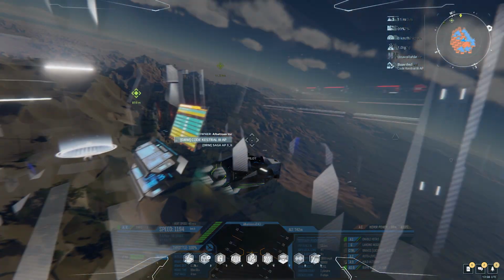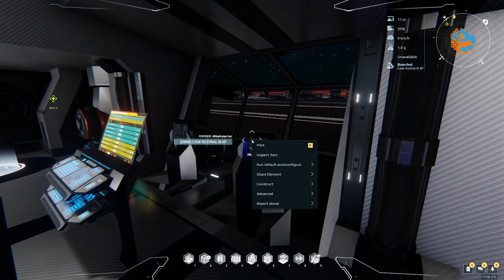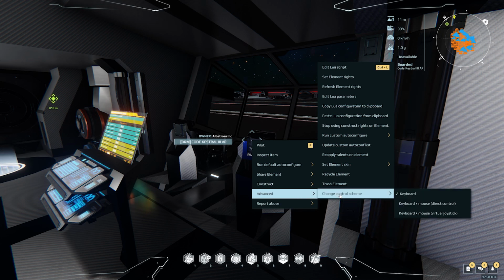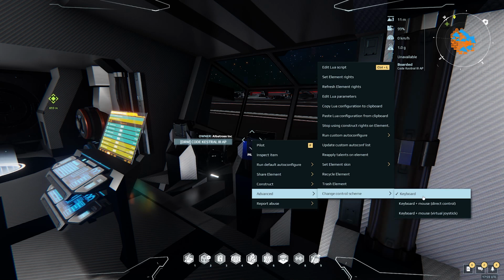The next thing that you need to know is that your seat will need to be in keyboard mode. To access that, right-click on your flying seat, go over to Advanced, and change control scheme. Make sure that is on keyboard. This is not a strict requirement, but more of a strong suggestion. The other two modes here, such as virtual joystick and direct control, are not actual direct binding modes that work with a controller or a joystick. These are still fake modes. And that is why I typically recommend just sticking to the keyboard mode. That also means that with your HUD, you can either use your controller or joystick, and you can still use your keyboard as a backup.